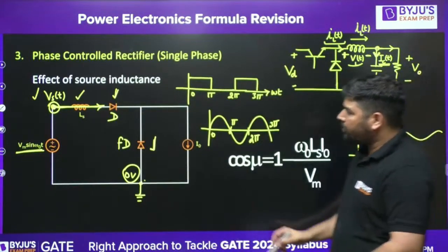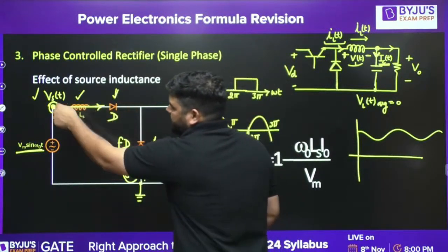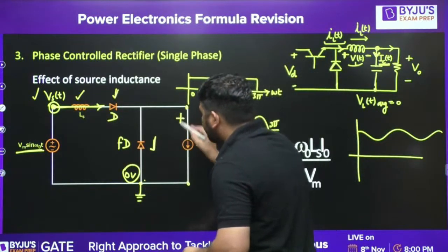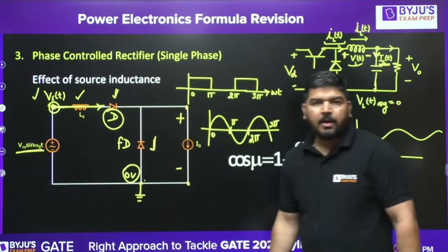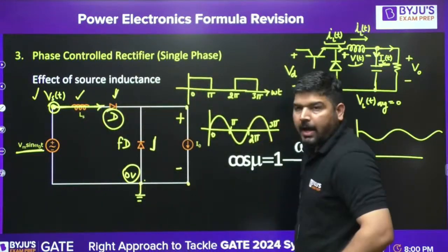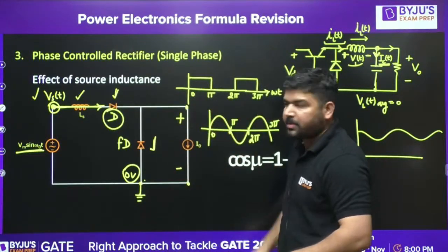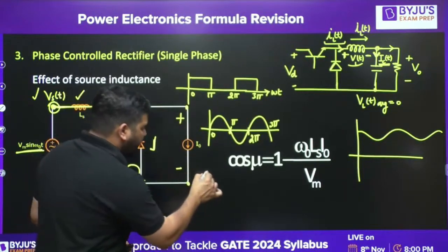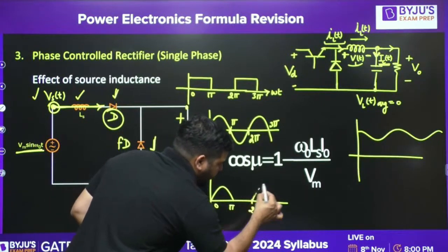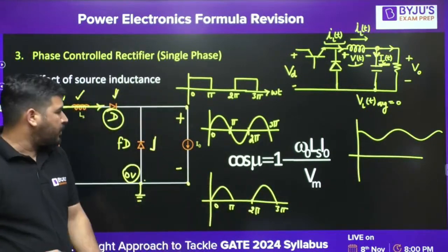Now if you look at the output voltage, whenever this diode conducts, VST appears here and 0 appears there. So the output voltage is VST whenever this diode is conducting, same as the supply voltage. Whenever the freewheeling diode is conducting, it is shorted and the output voltage will be 0. So the output voltage will be like this: VST from 0 to pi, 0 from pi to 2 pi, and then again from 2 pi to 3 pi. You can calculate the average value of this output voltage. There is no problem at all.